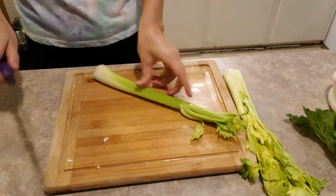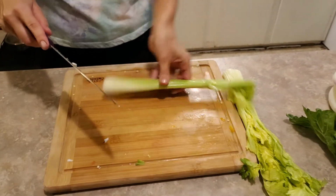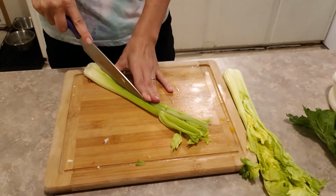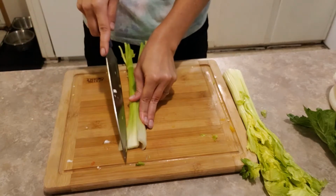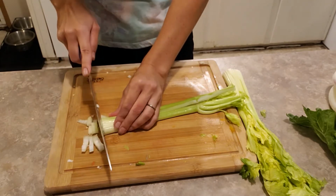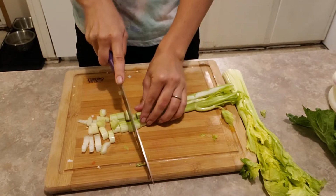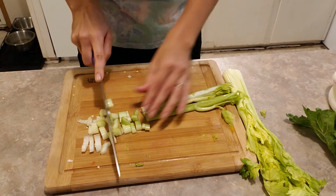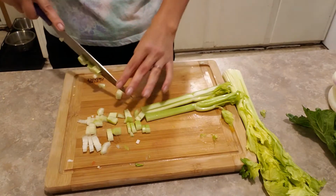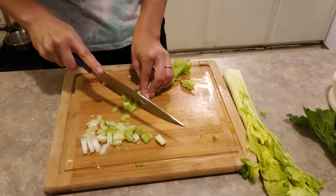So now we're at the celery. I am just gonna prepare this celery like I would for any kind of soup or anything. I'm not cutting it, I'm just gonna slice it because I don't really have a burden to make it long and stringy or anything for the recipes. So I'm just gonna probably just cut it small, because personally, and this isn't as small as I probably should have cut it, I don't like the cooked celery taste. I like it better raw.